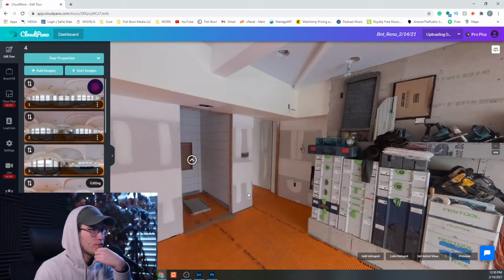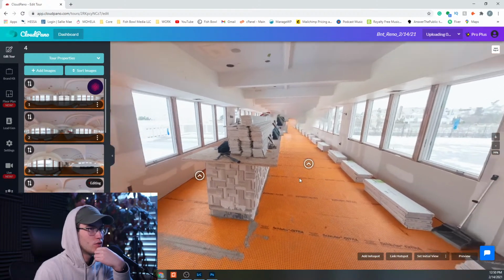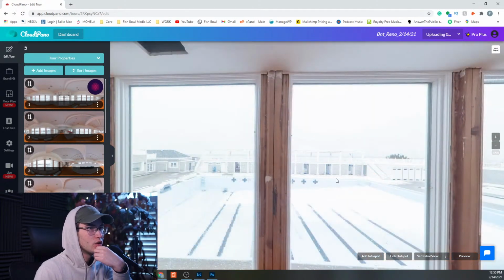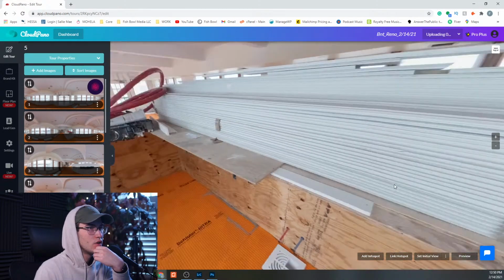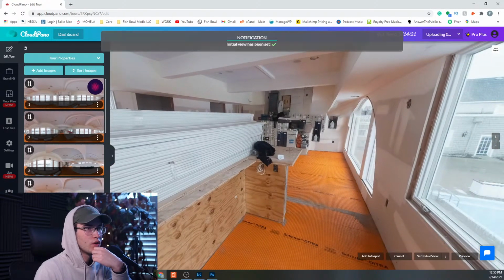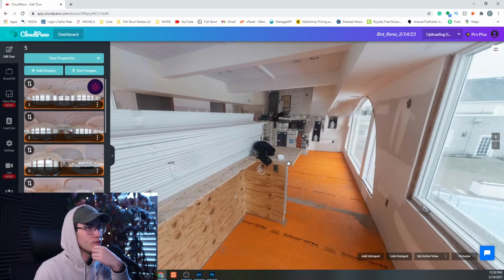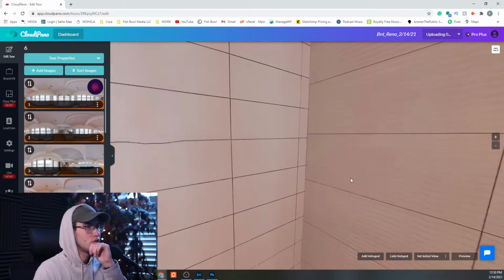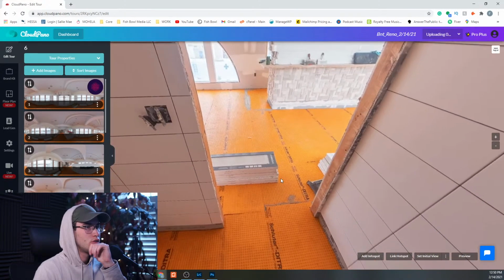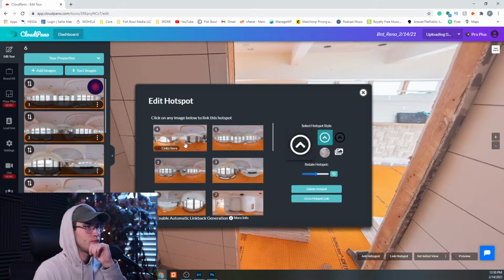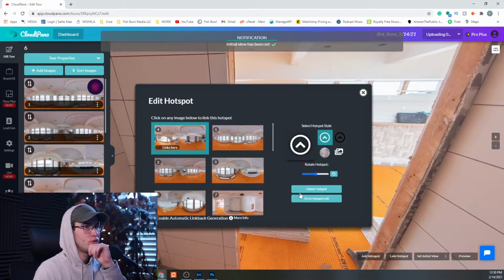Is there. So you gotta link all the photos together in Cloud Pano. I'm just gonna keep the initial view there. Then you gotta go around, set the initial views, or if you're doing the navigation, link hotspot, initial view.